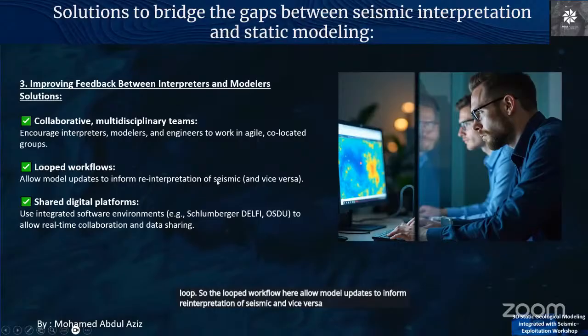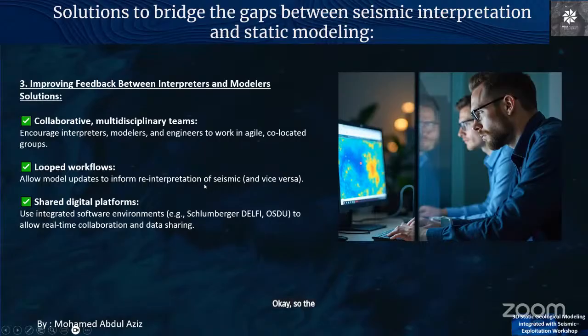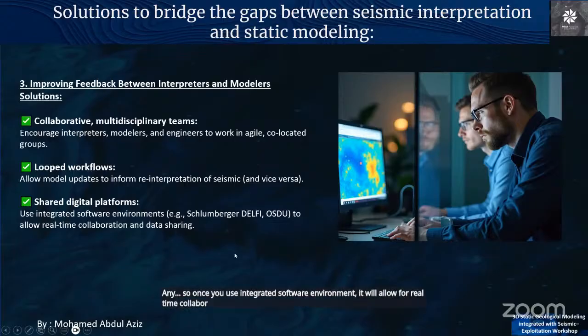Sometimes I need to refine the fault interpretation, sometimes I need to refine the fault cuts in the picks. So the solution even here is to try to make shared digital platforms. Once you use an integrated software environment, it will allow real-time collaboration and data sharing.